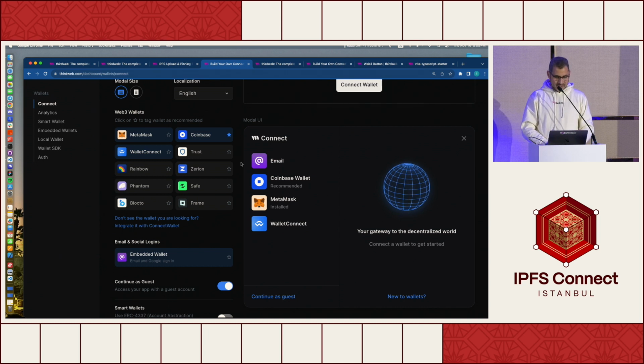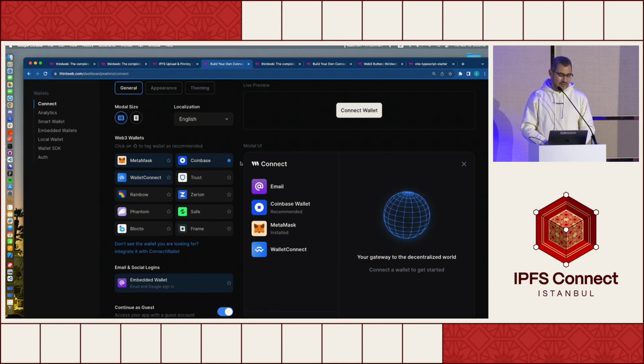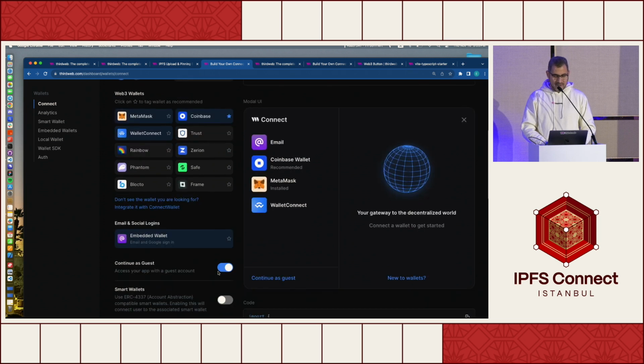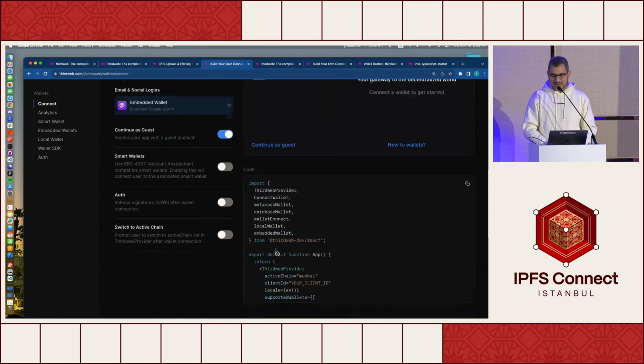So what I have here is I can customize everything. I can choose which Web3 wallets I want to have included. We support a whole bunch of them. If I want embedded wallets, which I do, which have social and email login, that sort of thing, you can also create guest wallets if you're a game. So think of it as, I just want to create a local device wallet. All of that is just parameters that I set up.